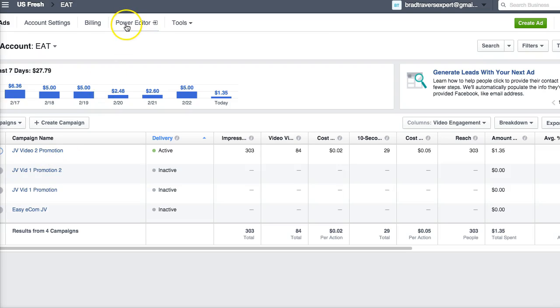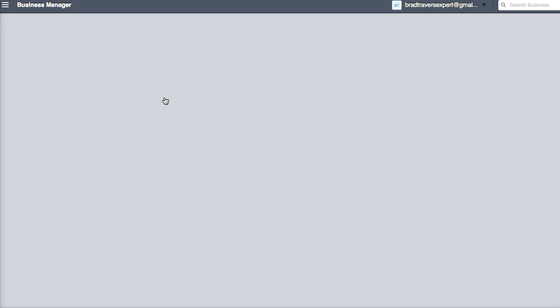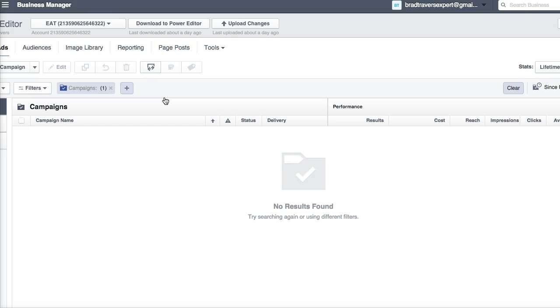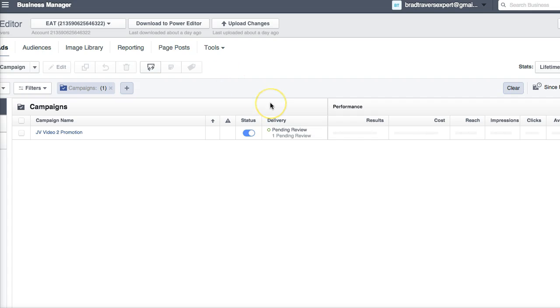We're going to go into the Power Editor. So I'm just in my Ads Manager, or my business account here. This is for the Expert Affiliate Training page account. In case you didn't know, you can have a business account and set up multiple accounts for different websites. It's a good way to keep things organized and separate, so you're not using the same Facebook pixel on like 20 different affiliate sites. If you have several affiliate sites, it's better to have a unique pixel for each of them so you can really segment out your audiences. But we'll save that for another day.